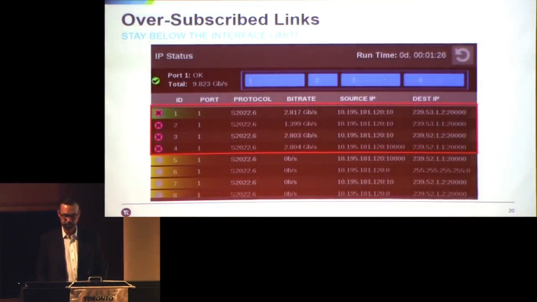Stay under the limit. Let's say you have a 10 gigabit interface or link, or a 25 gigabit interface or link. Just because it says 25 doesn't mean you can come that close. You have to have a little bit of wiggle room below that to stay legal. And what will happen if you get too close to that limit? Will the packets get dropped randomly? Will the equipment suddenly just stop and put out a red light? What's going to happen? These are the unknowns.